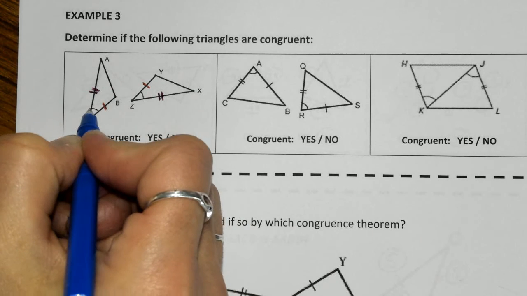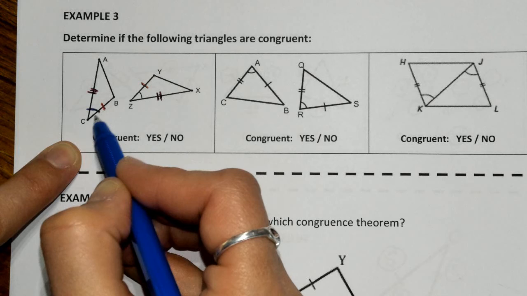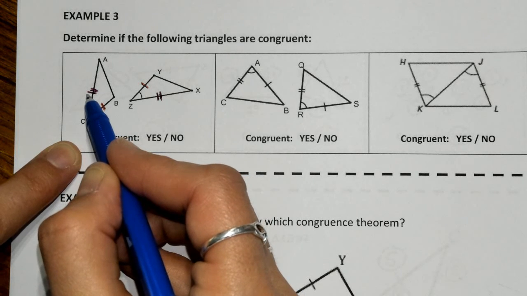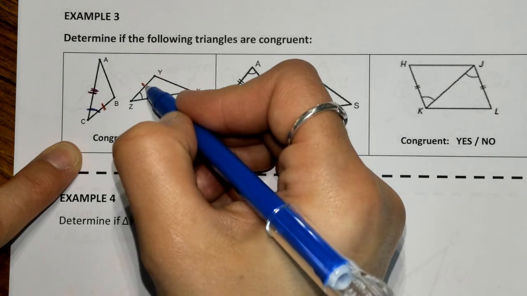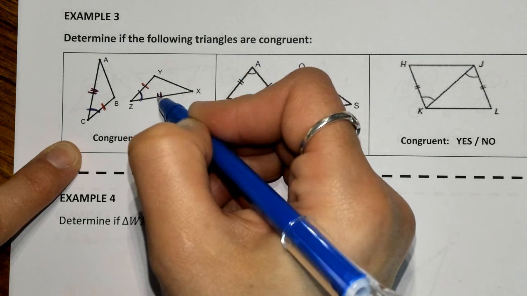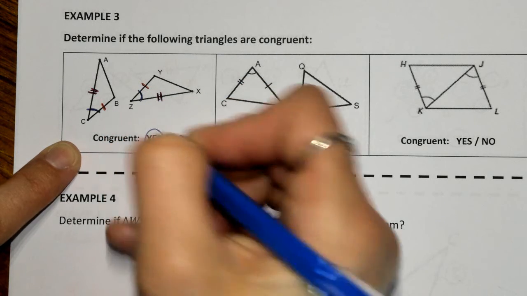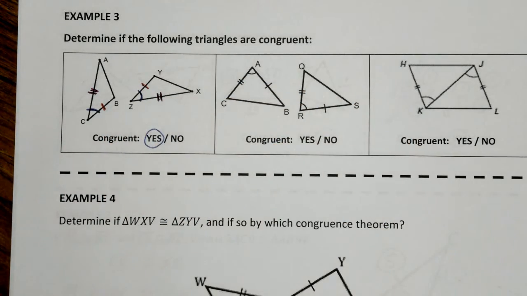Well here, angle C, I can see that we're going from side to angle to side. We're just rounding that corner. Now the other one has to follow the same rule. Here we're going side, angle, side. So we're just rounding that corner. Because we get the side, angle, side in that order, around that corner, yes, we do have congruent triangles.